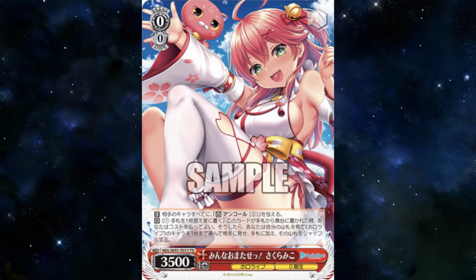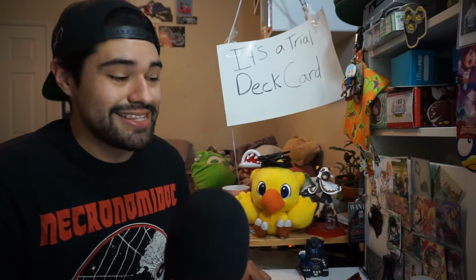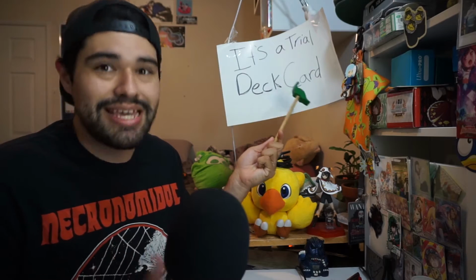Miko is an oversized whose downside is that all of your opponent's characters gain pay 2 encore, and she is a drop search for Hololive characters. So the pay 2 encore really isn't that bad. Your opponent might actually not be using it, but she is a drop searcher, which is also helpful in some situations, but generally now drop searchers have some sort of extra utility card. This is a trial deck card, so we can't be too harsh on it.